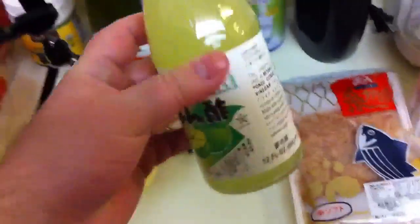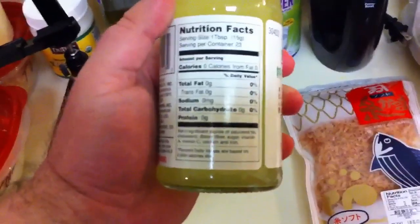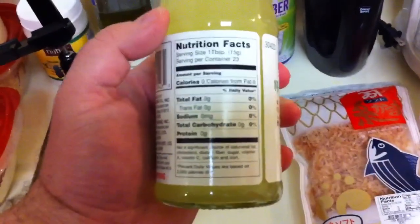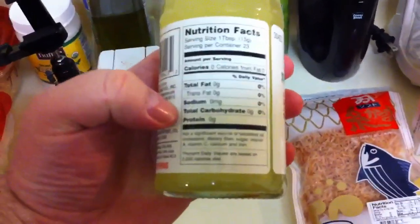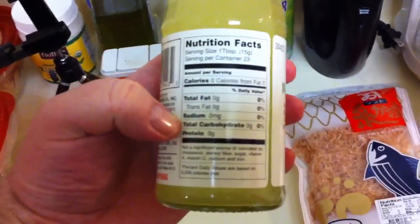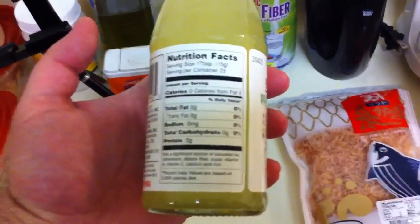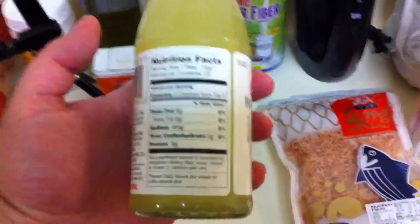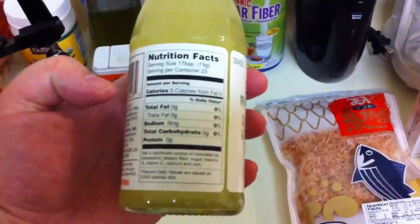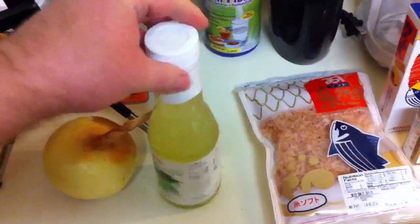And this particular kind of Ponzu illustrates a principle that I use when I am shopping. I read the labels and I compare similar products, they're all basically the same thing, but I compare them looking at the amount of carbohydrates they've got. This kind of ponzu has no carbs per serving, but there were other kinds of ponzu on the shelf right around it, and they had sugar added in some form, and so they had more than the zero carbs. So it always pays, even if you think a product is low carb, to look around at whatever's available in the store to find the lowest carb version.